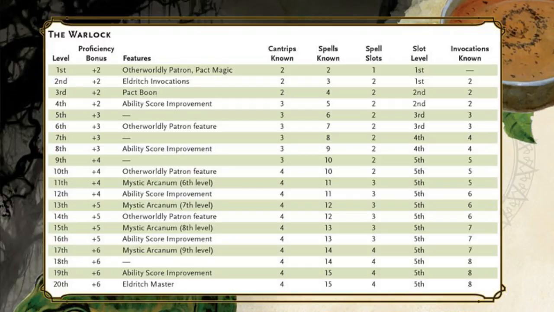The table on page 6 of the Player's Handbook shows you the spell slots that you gain access to. Now, as I said, Warlocks only get a very short list of spells that they can utilize. Very, very limited. But you can expand the number of spells that you know. The number of spells that you know is listed on the chart.